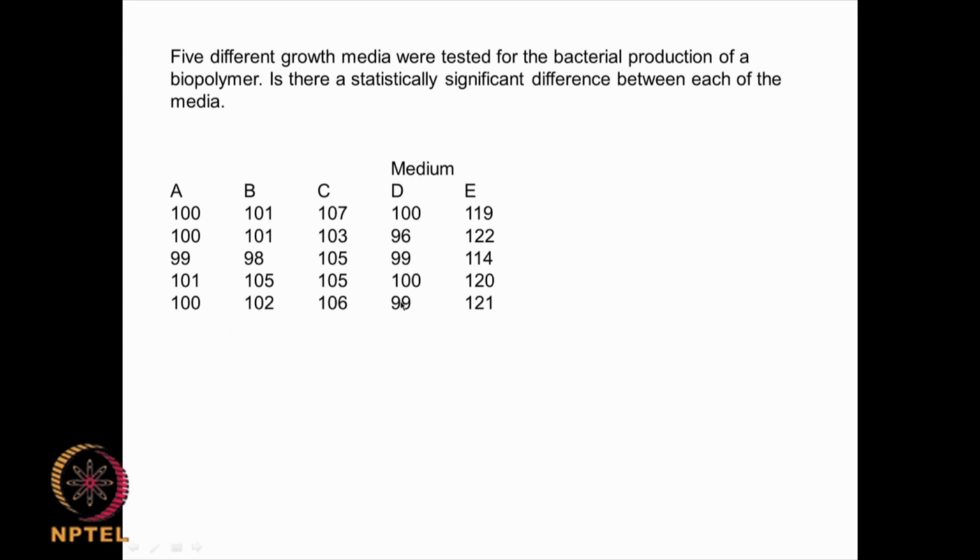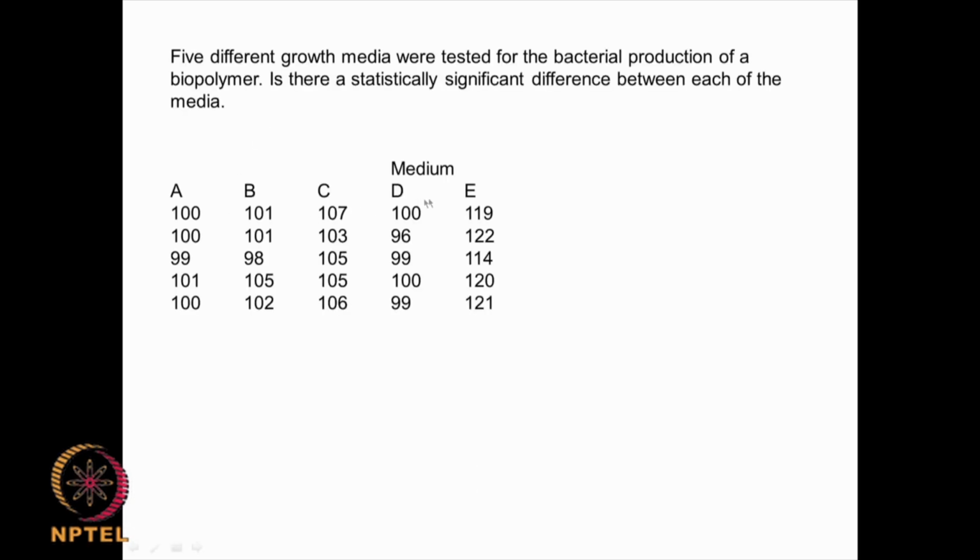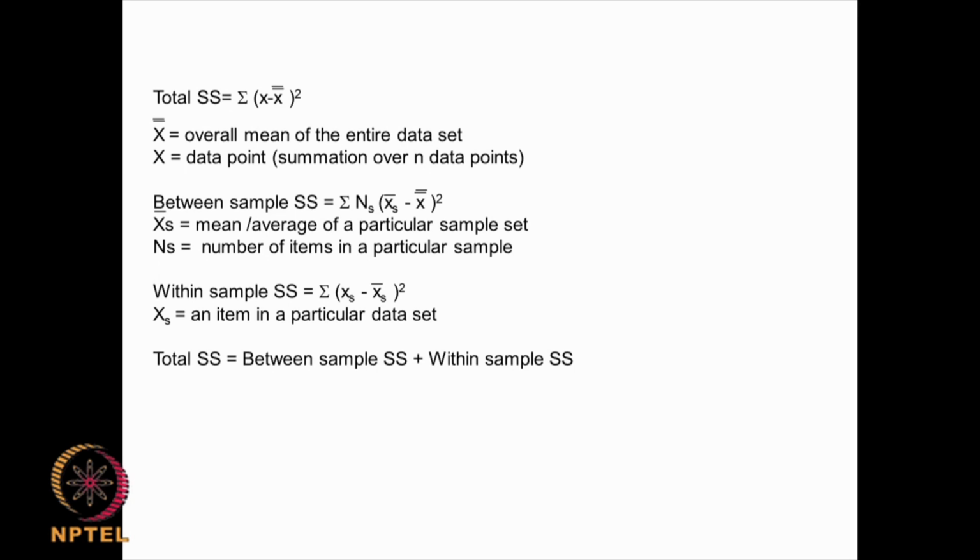How do we do it? So, we have talked quite a lot. We should be able to do this problem without any difficulty, but let me also work out once more, okay. The total sum of squares is x, that means each of these. In this particular example we have 5 and we have 5, so 5 into 5. So, each of these data minus x double bar is the overall average, that I will call the global average. X double bar is the overall mean, that means you add up all the 25 data points, divide by 25, you will get the overall average. So, this is called the total sum of squares.